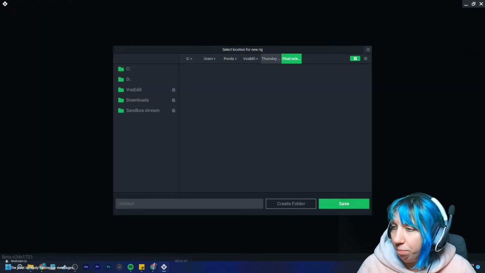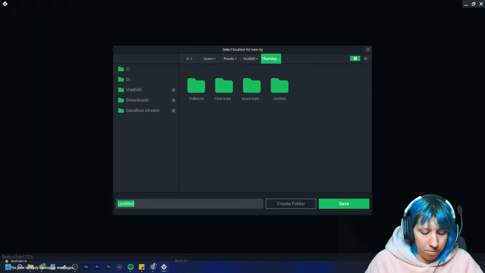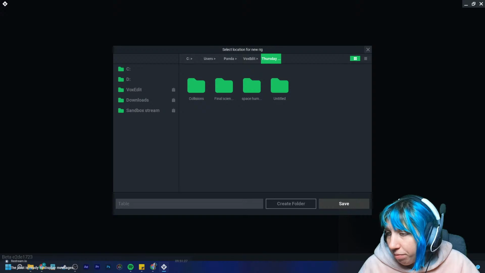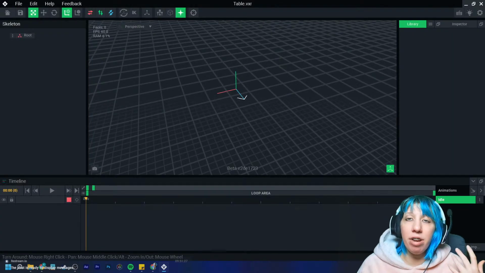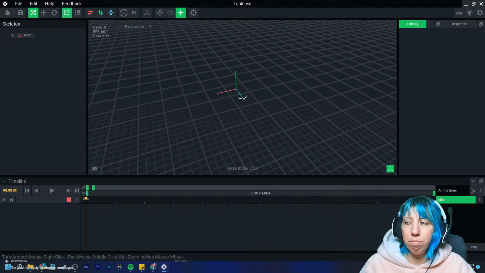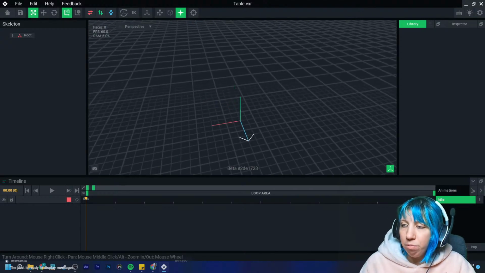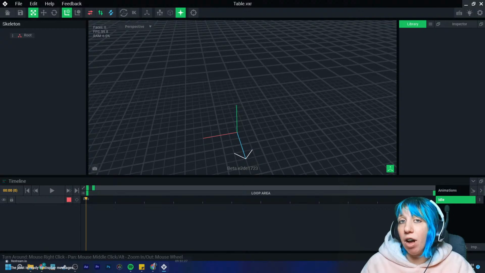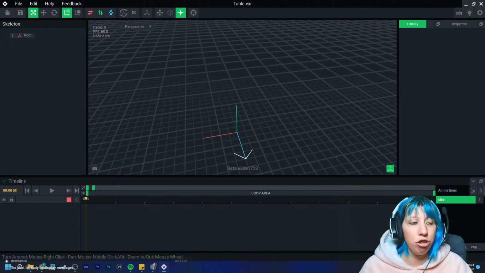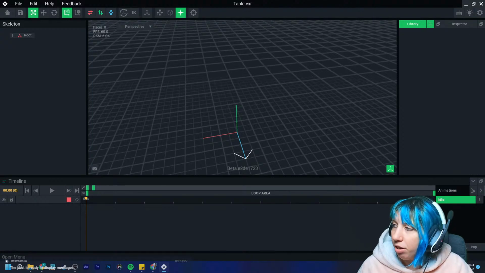So let's start. I'm going to call this table. Once again, do bear in mind, with these tutorials I only have an hour to do them, or between an hour to an hour and a half, depending on how my day is planned out. But generally, we don't have long, so I'm not going for high quality assets, I'm going for being able to actually teach you certain things.